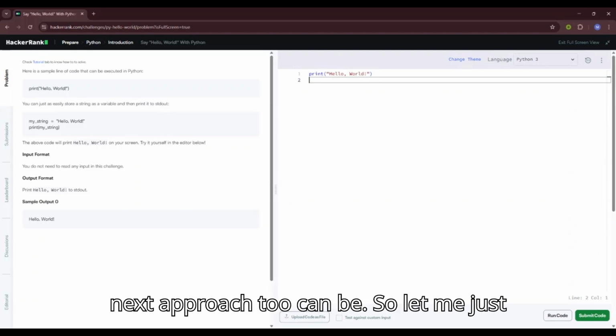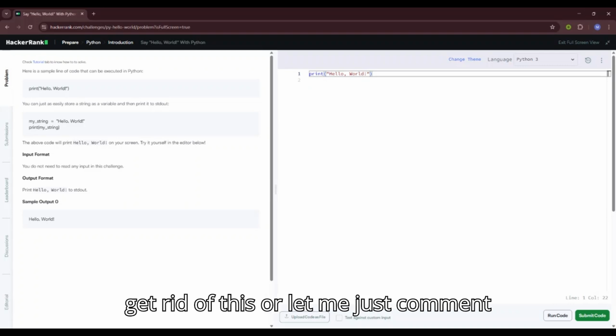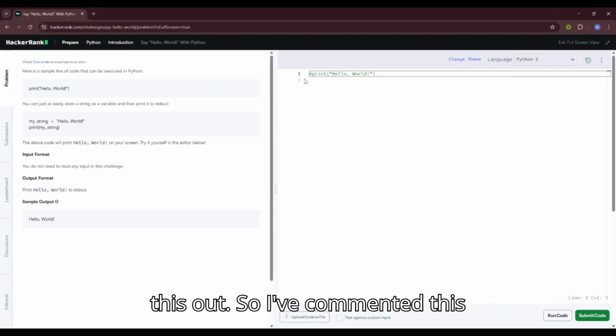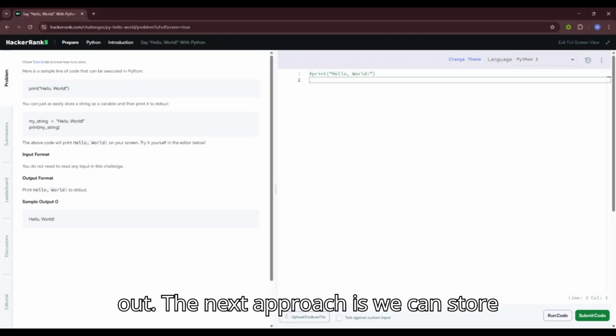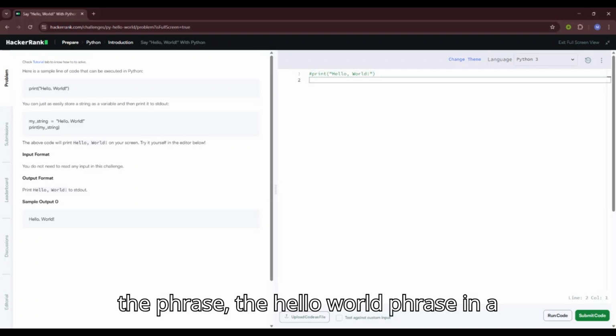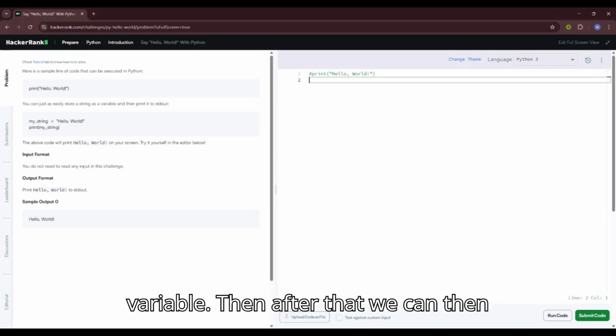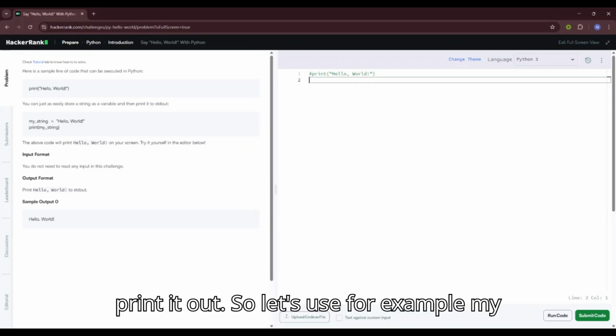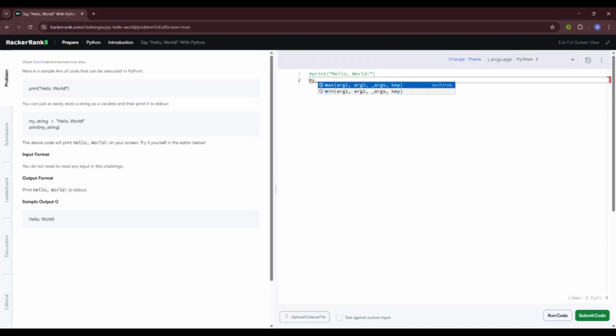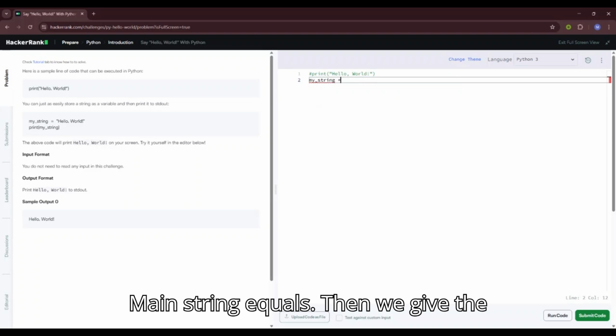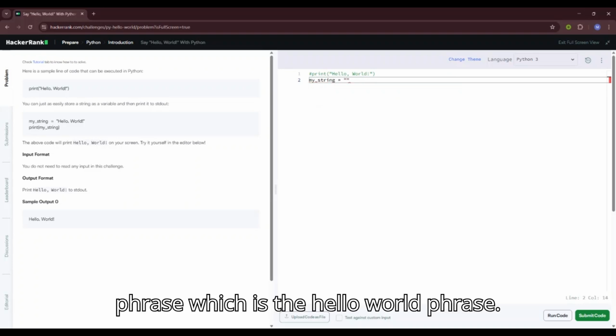Then the next approach, let me just comment this out. So I've commented this out. The next approach is we can store the hello world phrase in a variable. Then after that, we can print it out. So let's use, for example, my string equals, then we give the phrase, which is the hello world phrase.